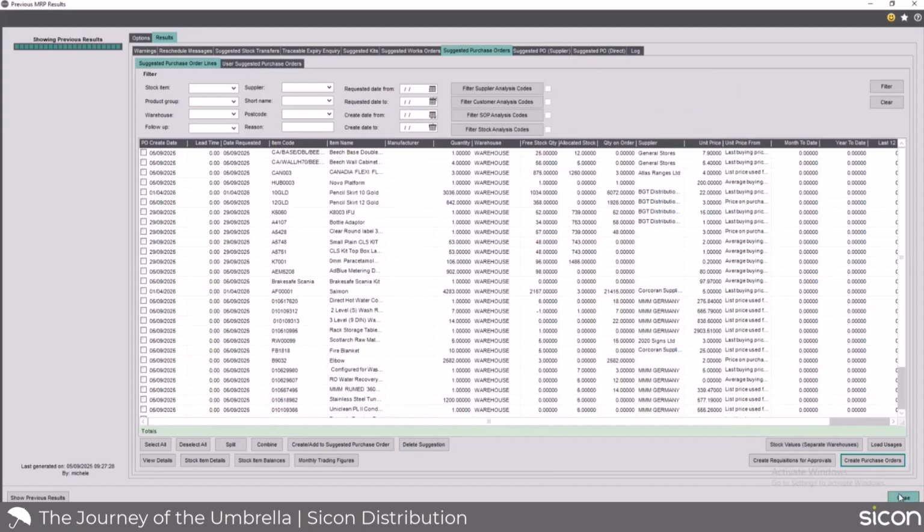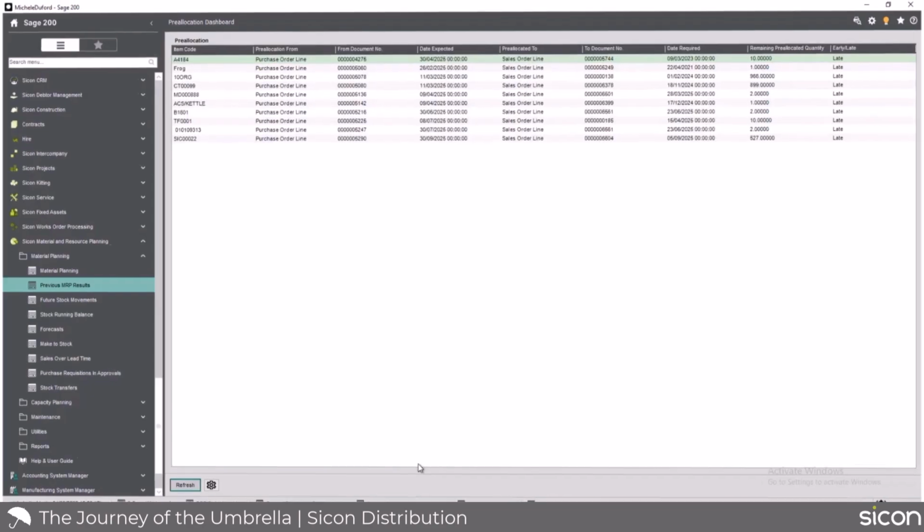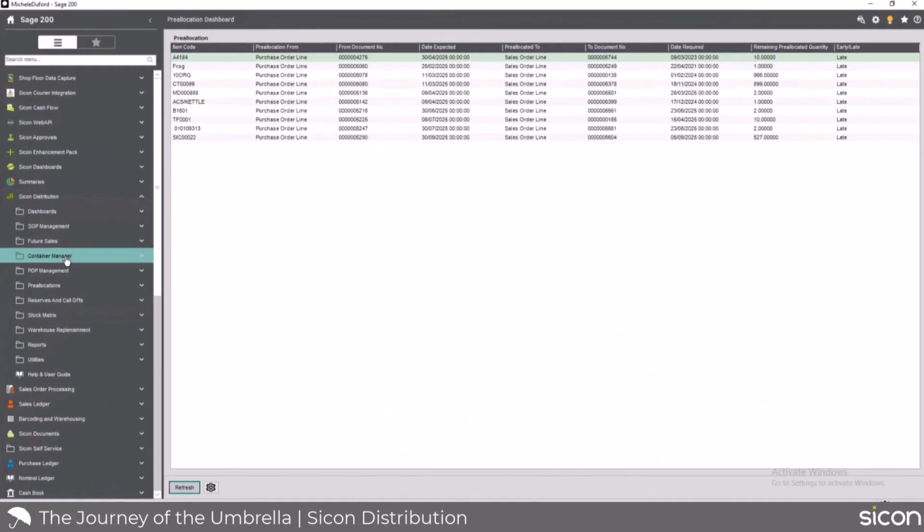that's new, but it is also part of an entire journey of satisfying my umbrellas from my original sales order that were pre-allocated, that may have been recommended on material planning because of that demand, but also knows that it needs more of them because there is a reserve and there's a minimum stock level that's been calculated by our future sales solution for calculation of minimum stocks that also includes our forecasts from future sales. We're just going to pop ourselves back into the distribution module.